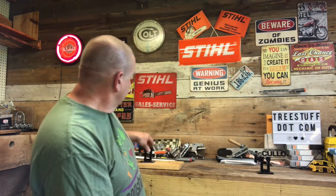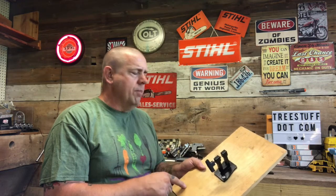This version is meant to be mounted to a flat surface with two included screws, so you could mount it to your workbench if you've got a wooden top bench, or you could drill it and mount it to a metal top, or you can mount it to another board to make it portable. That's what I do. I have it mounted to a scrap 1x10, roughly 16 inches long.